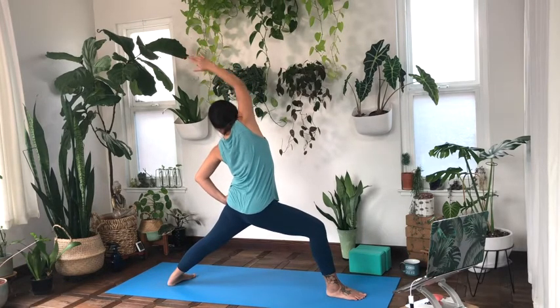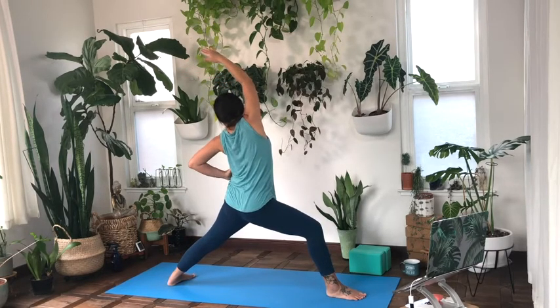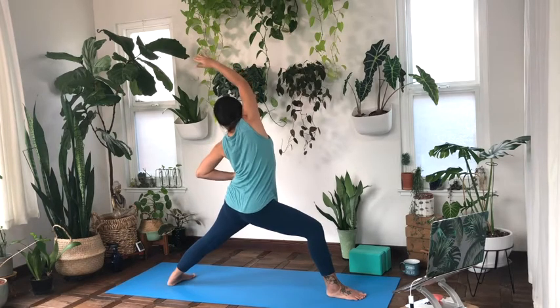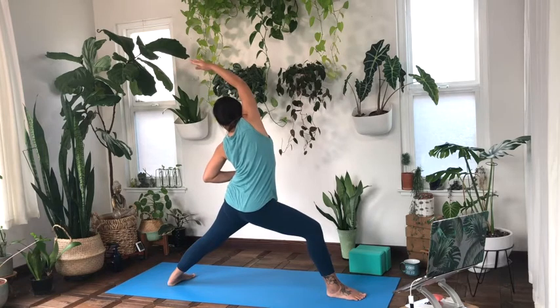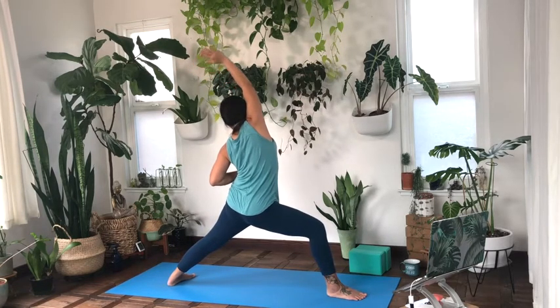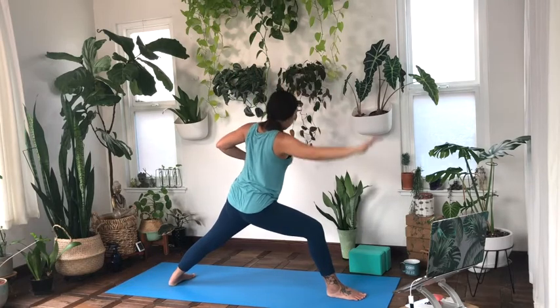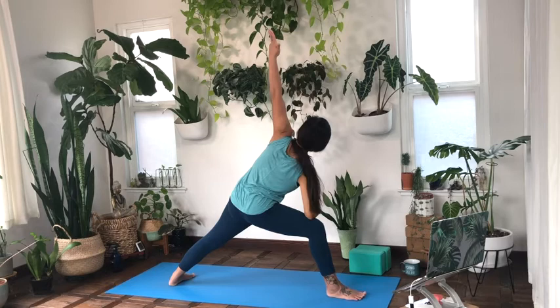Push it forward and bow into the stretch. Take your left hand a little higher to the rib cage. Nudge it forward and keep bowing into that stretch. Take one more inhale. And as you exhale, come forward. Let's lay your right arm to your front leg into side angle. Lift the left arm up overhead.